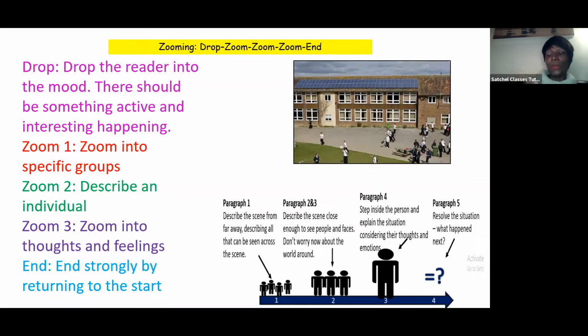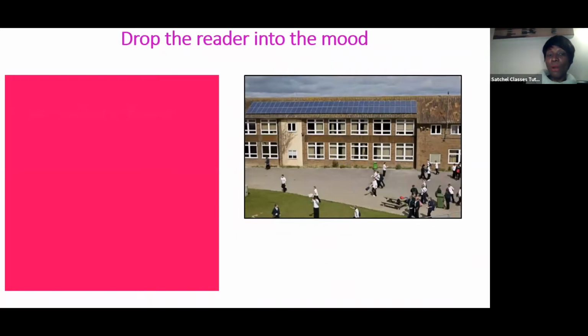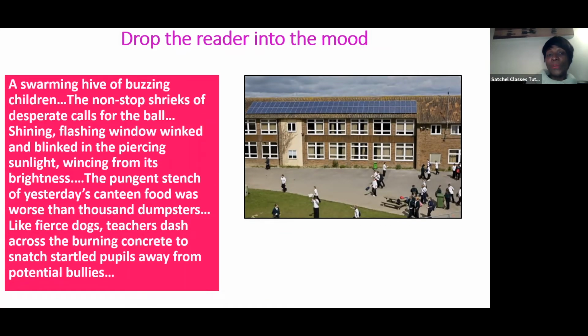So it's really good that you've got a range of powerful and effective description, using sensory description, using figurative language like MOPES, but it's also really good that you understand how to put the writing all together in different sections. So let's talk through the different sections. Let's look at the drop. Well, the drop, it'd be good in the drop to use your MOPES.